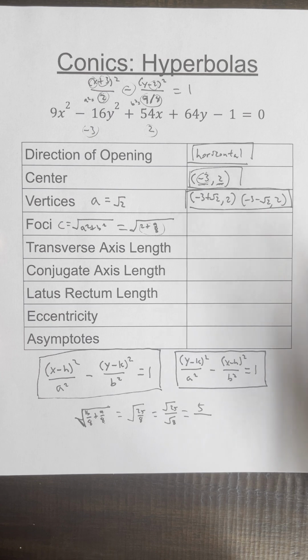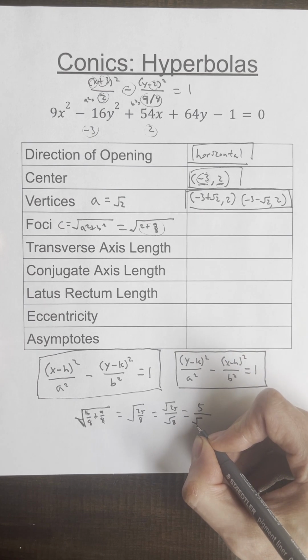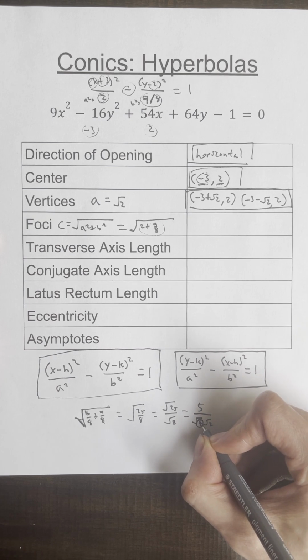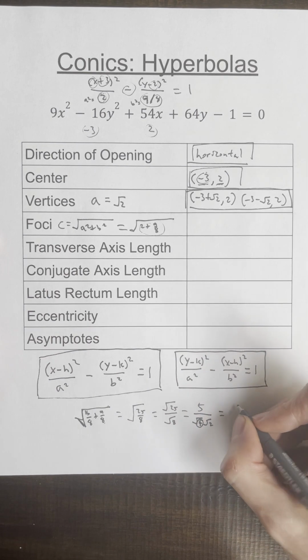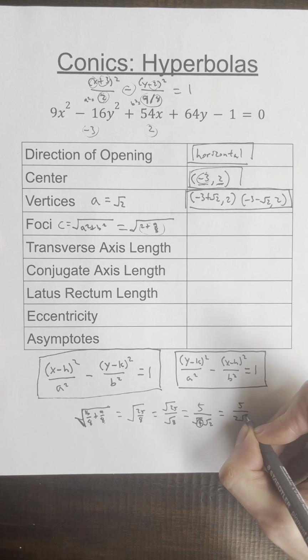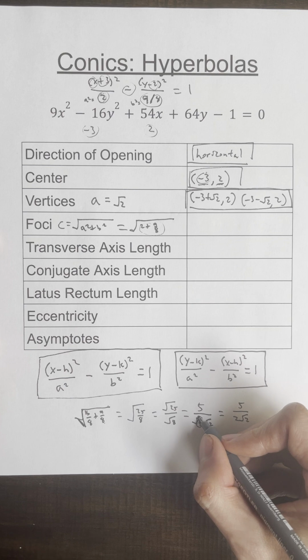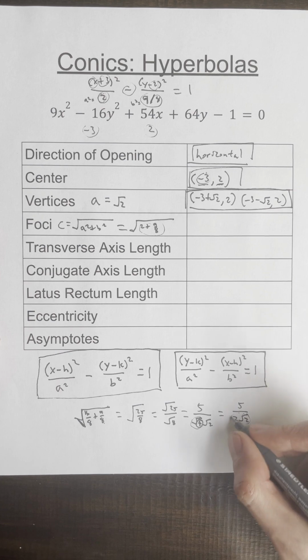We need to rewrite it as square root of 4 times square root of 2. The reason why I picked 4 is because it's the largest perfect square that evenly goes into 8. That's not 1. And square root of 4 is just 2. Yeah, so you just need to make sure that this is a whole number. Okay, we still have a problem here, and it's that we have a radical in the denominator.